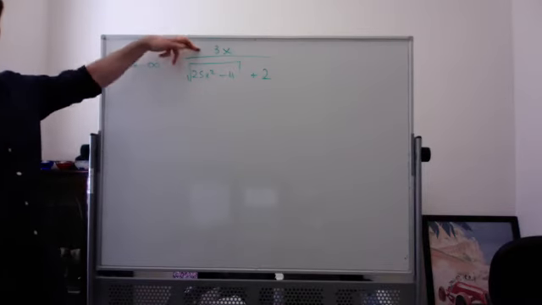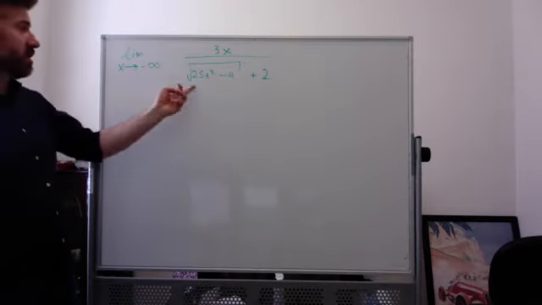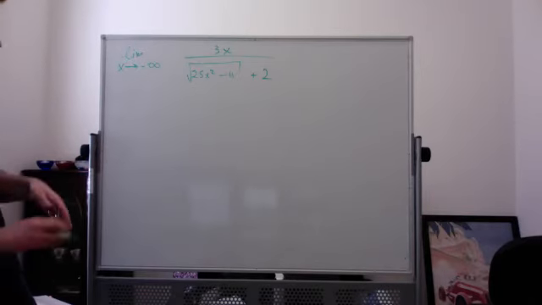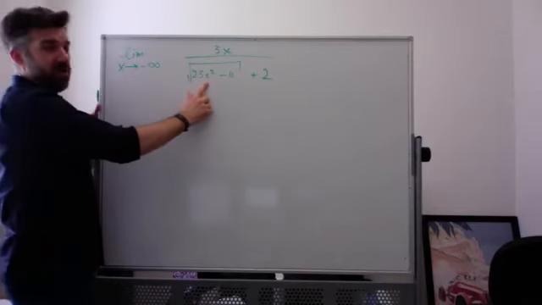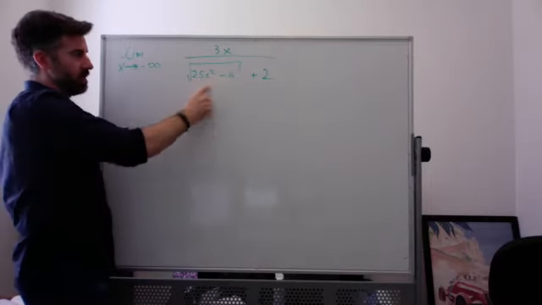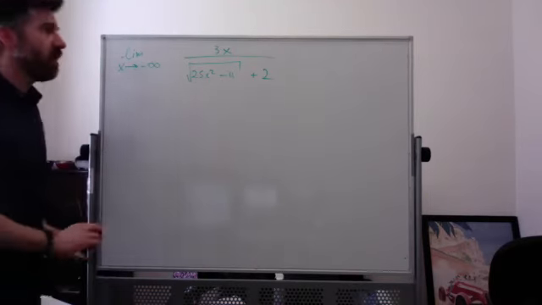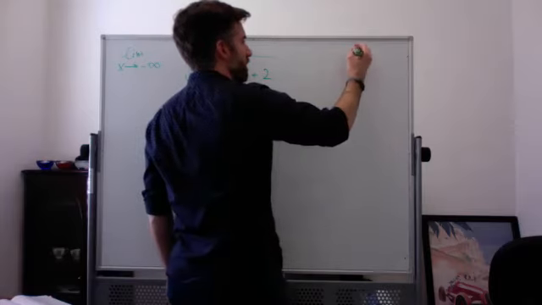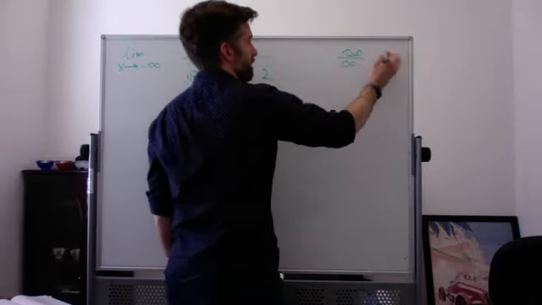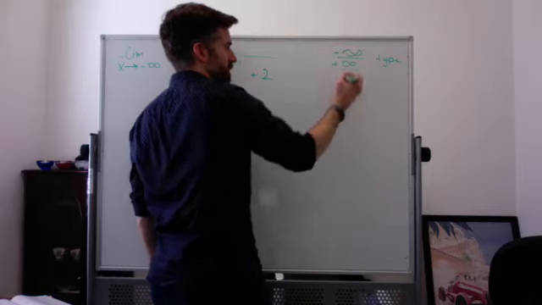So the top is going to negative infinity, and the denominator is going to positive infinity. The reason the denominator is going to positive infinity is because negative infinity squared is positive infinity, times 25 is positive infinity, minus 4, positive square root, that's still positive. So we do have what's called an infinity over infinity type.